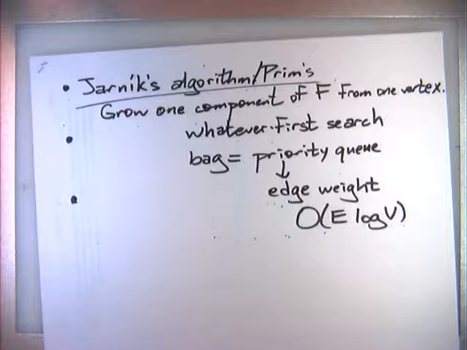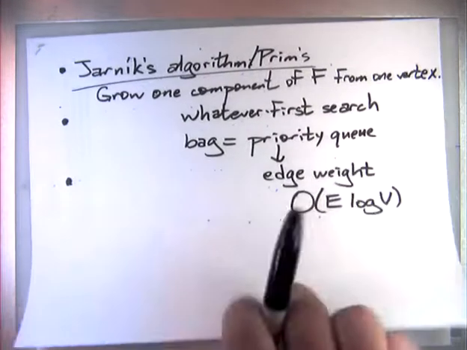Right? So I need a general strategy of identifying a safe edge. The way that I'm doing it, I'm just picking a favorite component and saying, add the lightest edge leaving that component. So this grows the spanning tree out from the seed vertex, and that's it. Okay? So there was another suggestion in the back.